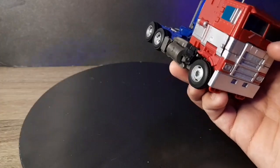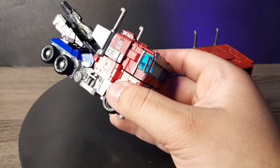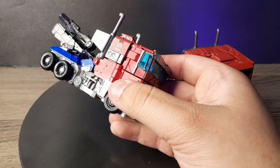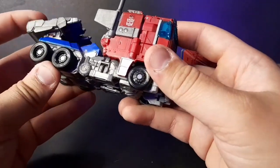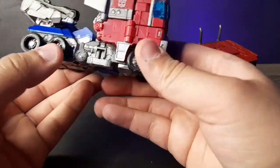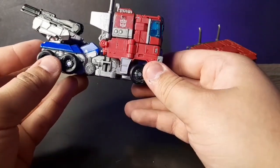Kind of comparing it to a review that we already have on the channel. That is the, what class is this? I don't want to say the classes because I know I'm going to get it wrong. But this is the not so big version of, this is not the Studio Series Optimus, but it's the one we looked at before. And this is based off the Rise of the Beasts movie that came out, which I hope you guys did enjoy that review. If you haven't seen it, go check it out on the channel. I actually really do like this little figure. I think that it looks awesome.